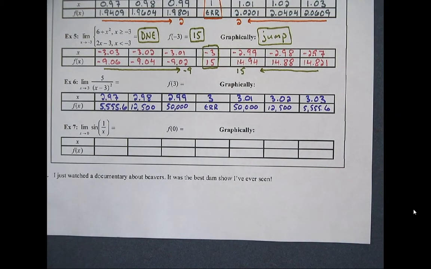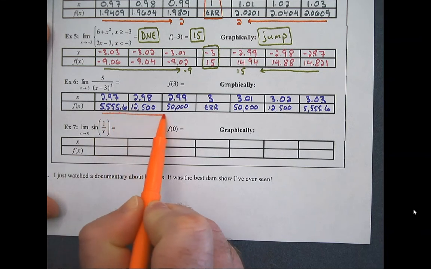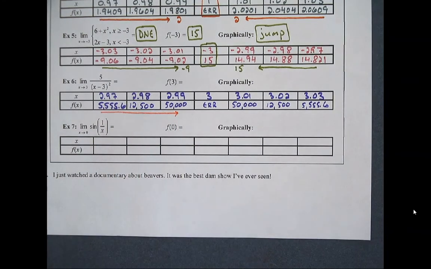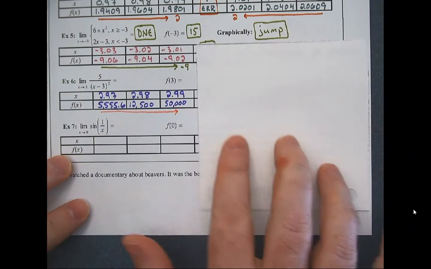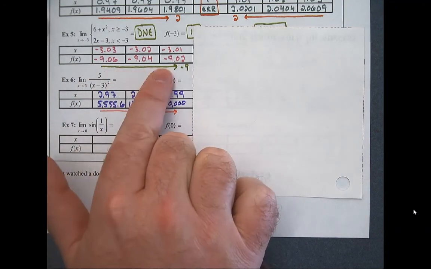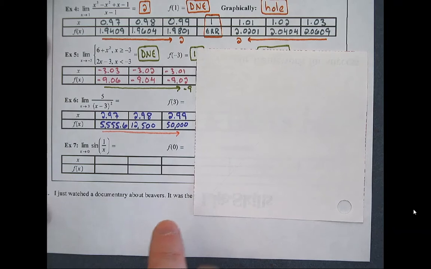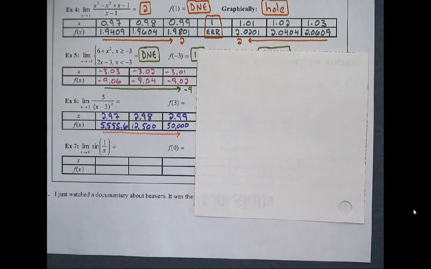So let's approach from the left first. Now remember, you have to make a prediction here. So you have to guarantee with pretty much certainty exactly what that number is. Like up here, it was pretty obvious that this is headed to -9. I think all of these we've been able to look at and find a prediction that's pretty darn accurate.